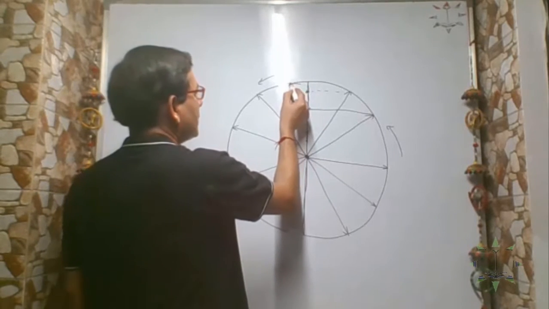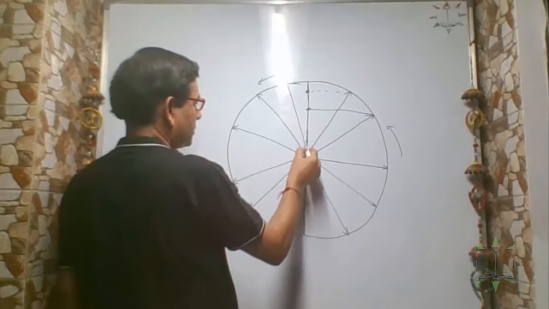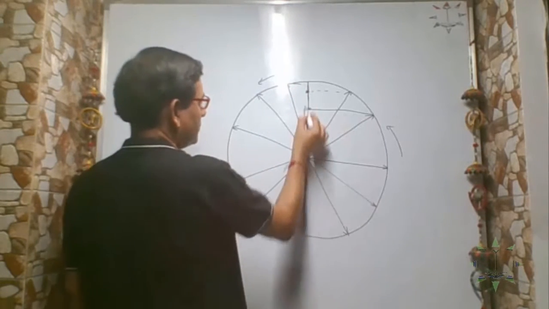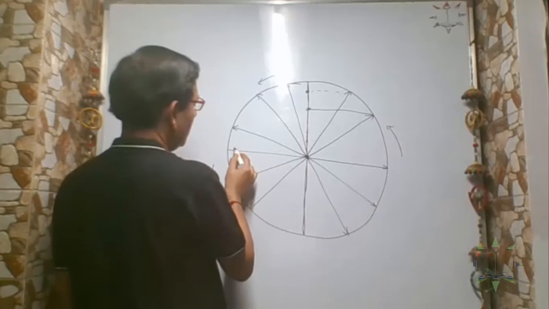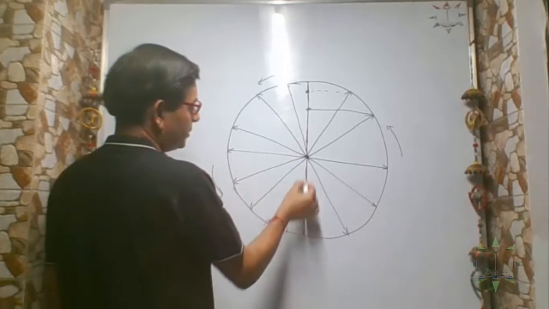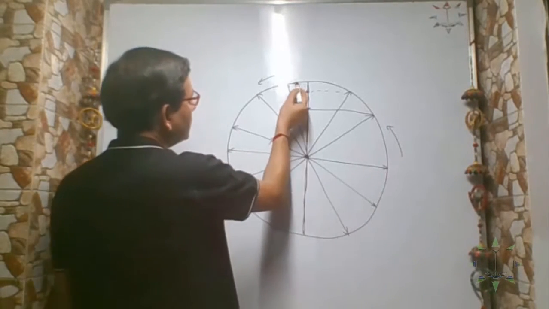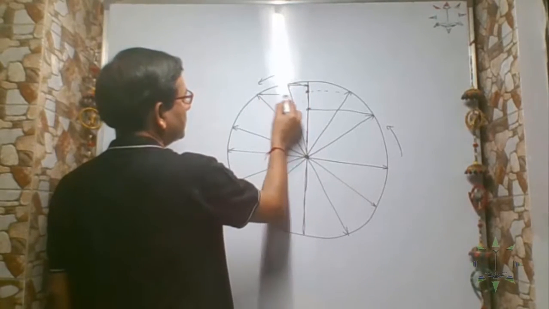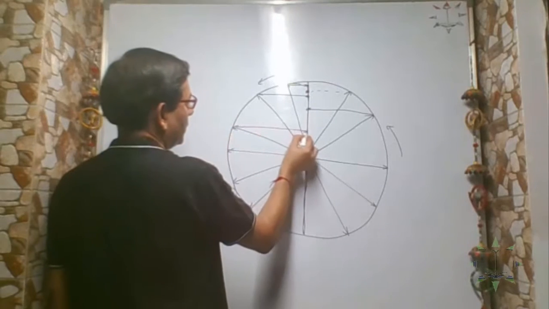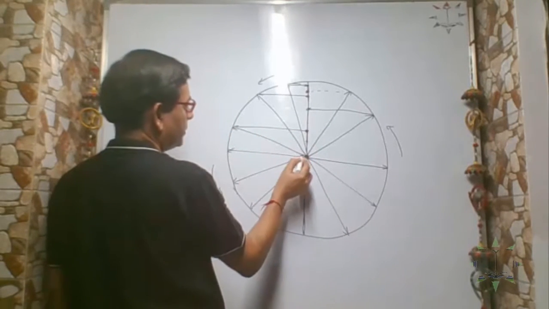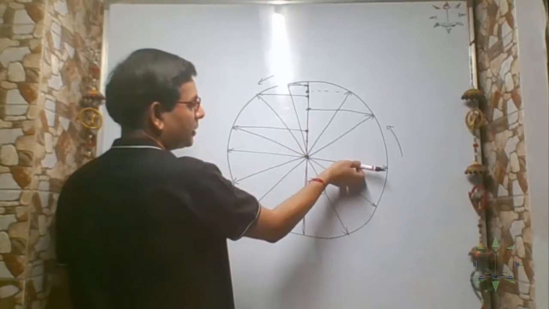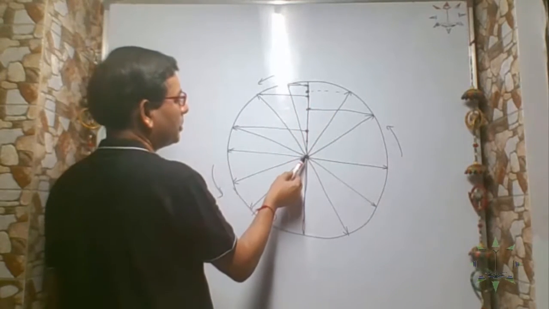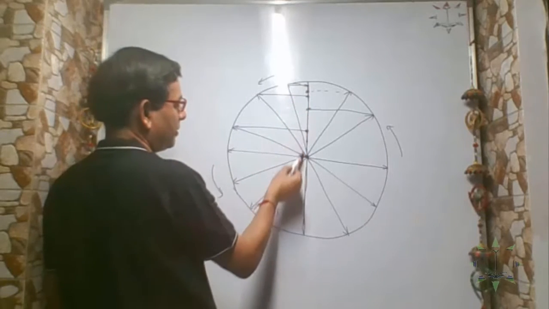Okay. As it comes back, suppose the radius vector is crossing the second quadrant. This is the first quadrant, this is the second quadrant, this is the third quadrant, and this is the fourth quadrant. So when the radius vector comes back, if you drop a perpendicular, here it is, here it is, here it is. So see, when the radius vector completes one half circle, the foot of the perpendicular goes up and then comes down.